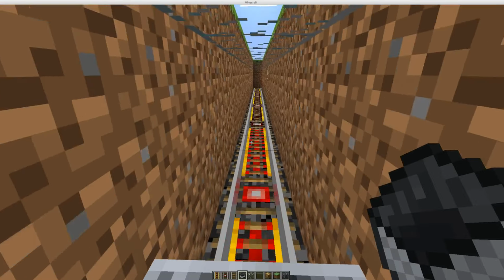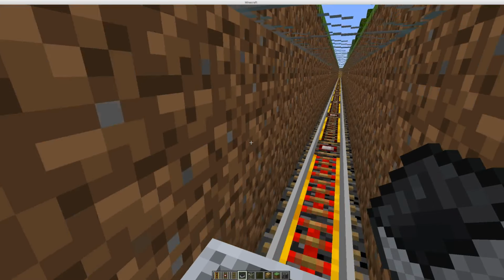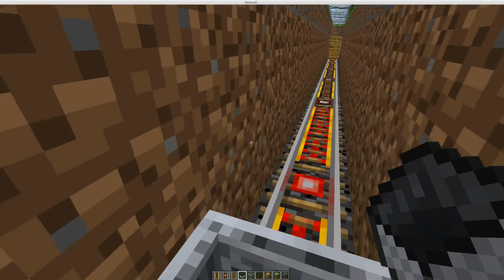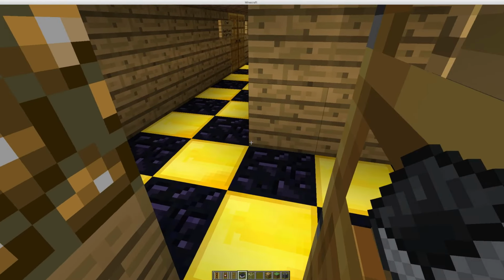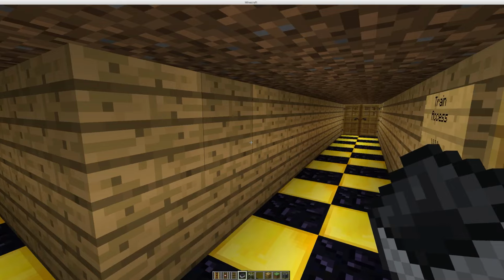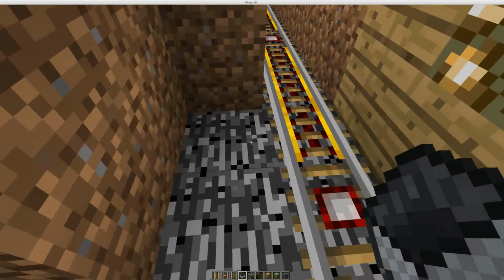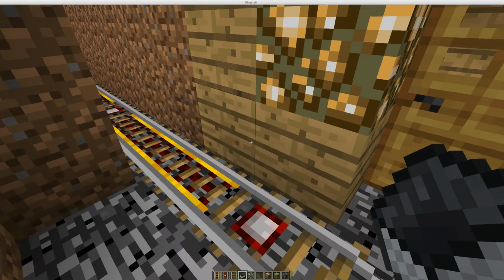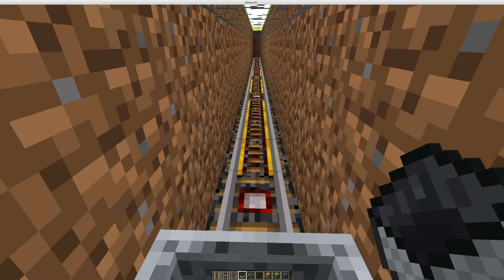Now there is an access point on my track here where I can actually get to the underground underneath my house. Well, not directly under the house, but part of the property here. I'll show you where that leads. We'll just get off here, and this is closet and guest room number 4 under my house area, which extends underneath where the cows and the sheep are that you've seen in my previous videos. That's the only point at which you can get off the track here and go into that area. Okay, so let's get back on the cart and finish our round.